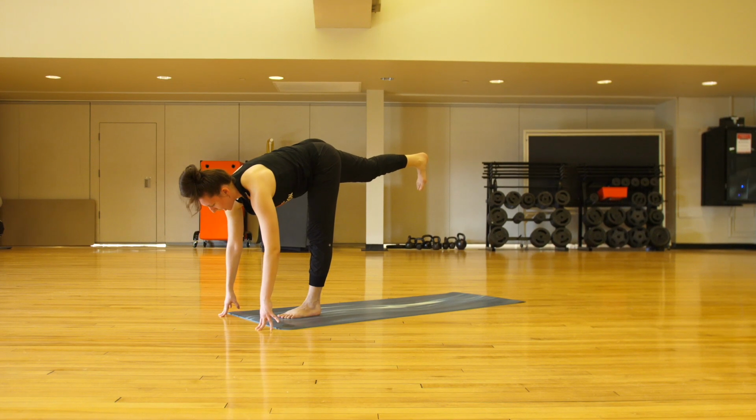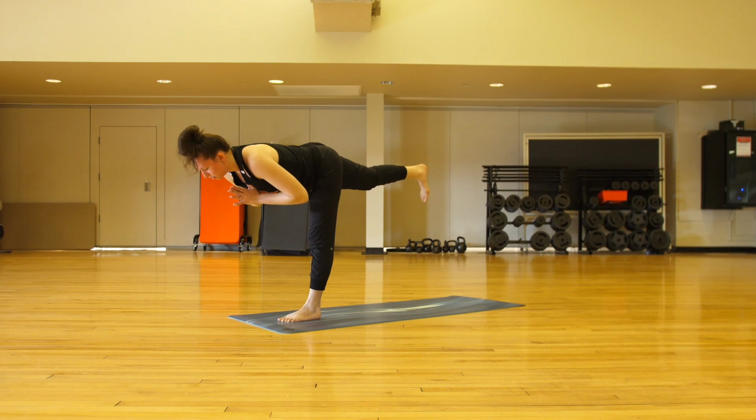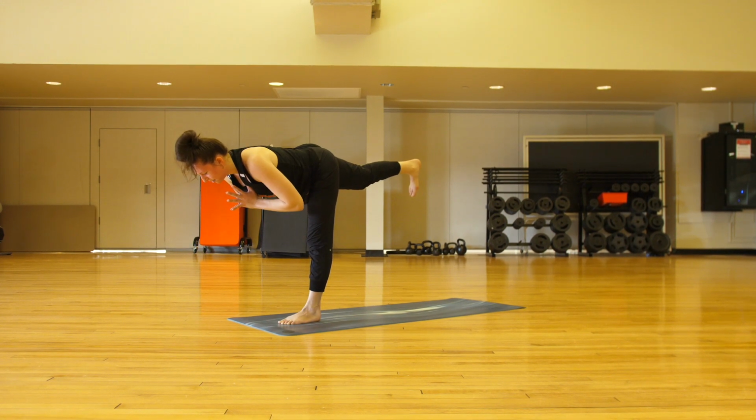And again, option to practice balance here with fingertips, or take one hand to heart center, other hand to heart center. We have a straight line from crown of head to sole of foot. Big breath in. And a full breath out. You got this. Take one more deep breath in. And a full breath out.